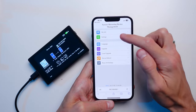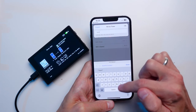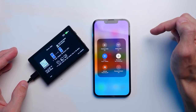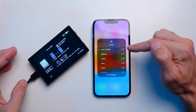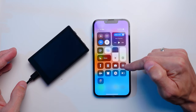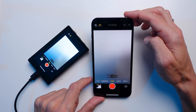Now a few tips on how to simplify filming with this device to make it as comfortable and fast as possible. It is best to change the name of the device to something you will recognize immediately if you are filming in a place where there are many other Wi-Fi networks. The fastest sequence of actions is: swipe down Control Center, hold down the Wi-Fi icon, hold down the icon again, select our device, tap twice in an empty space, tap the screen mirroring icon, select our device, tap in an empty space, and tap the camera icon. This method allows you to work with the monitor faster because everything happens in Control Center and you don't need to unlock the screen.